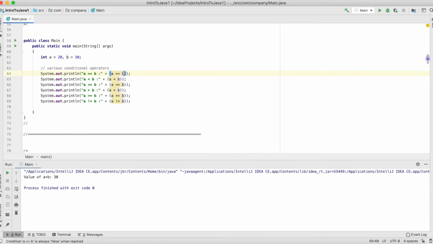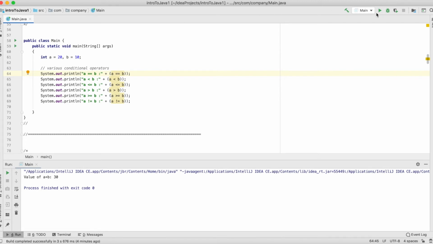Basically, the result or the return that we're getting from this statement is a Boolean, and a Boolean is either true or false. In the same way, most relational operators will give us a Boolean output. It would either return false or it would return true. Here we're testing whether A is less than B. This should be false. Here we're testing if A is less than or equal to B. This should also be false. Is A greater than B? This should be true. Is A greater than or equal to B? This should be true as well. Is A not equal to B? This should be true as well.